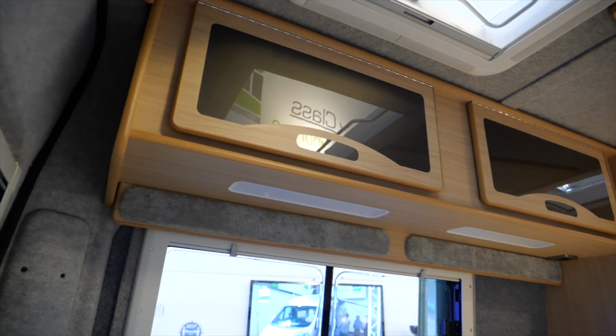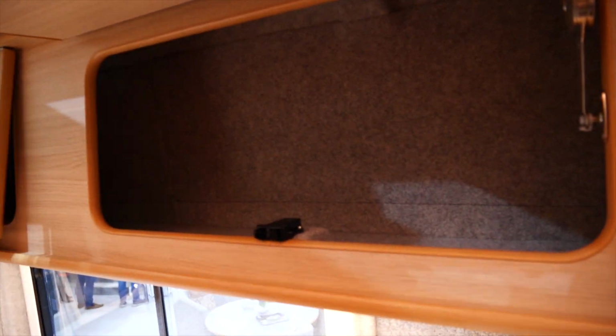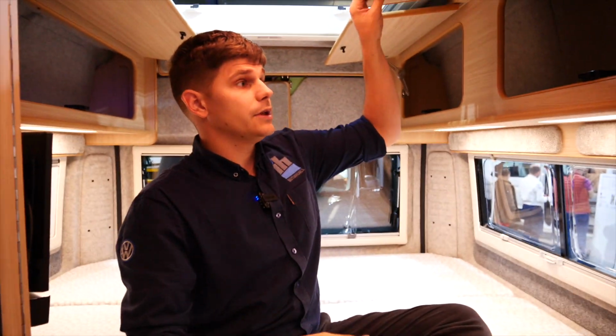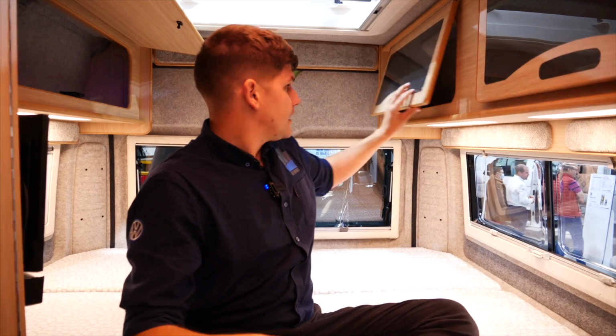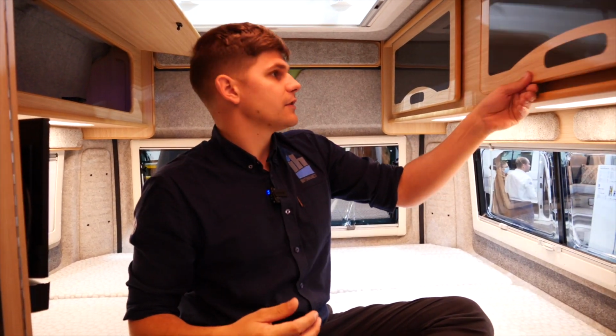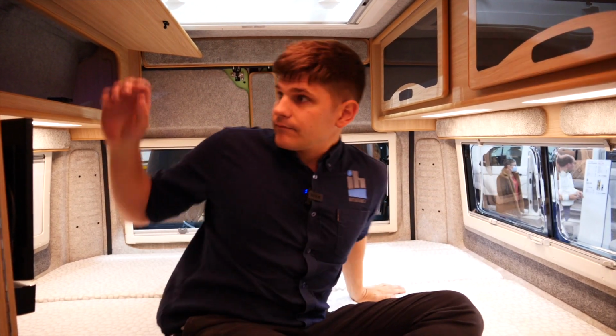You've got plenty of wardrobe here. You've also got all the overhead cabinets that run round over the bed. So loads of storage space on that side, and even more here. So we've got storage all the way around the van. Plenty of space for packing clothes in. You can pack all your belongings and things in there. And also, great thing about it is if you're laid in bed at night and you want to grab a phone and pop it on charge, or grab your tablet, it's within arm's reach when you're in bed at night, which I think is really nice.